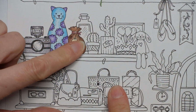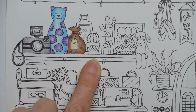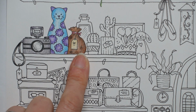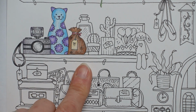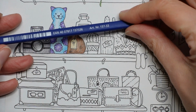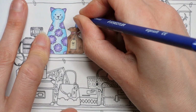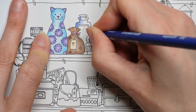Now I'm trying to work out what this is. It's like a corked bottle. It's really big. I think I might do this cactus first while I think about the bottle. No, let's just do the bottle. What colour should we do it? It's like perfume, do you think? Let's do it sort of blue. Let's go blue. Let's go a dark blue, number 33. I quite like doing dark glass bottles, like when I did the one on the other shelf. I'm going to miss out that cork like we did on our last bottle. We'll come back and colour over it in a bit.